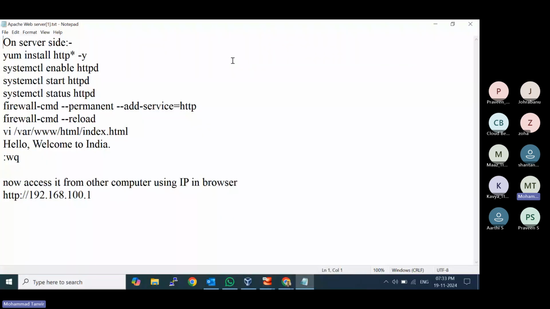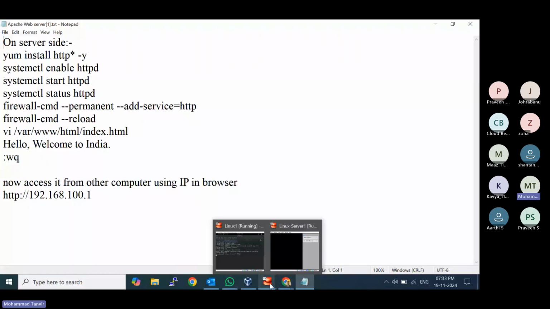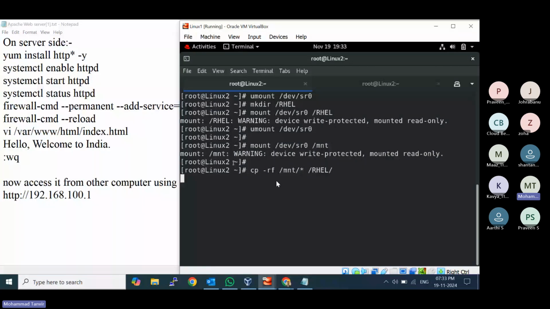Only this yum configuration we have to wait. After that, things will be very easy. See, we have to install the HTTP service, enable the service, allow through the firewall, and either copy or create one HTML document, and then we can access it.